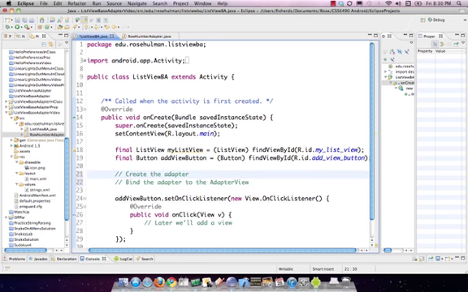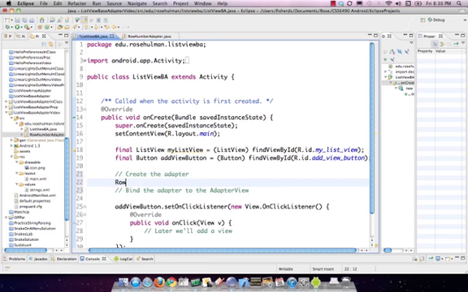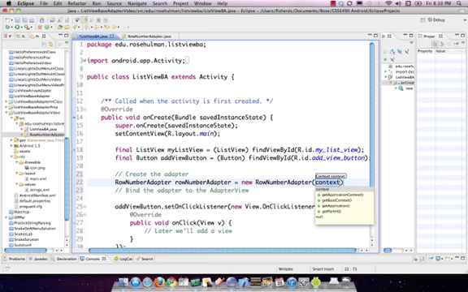And so once you've made that connection, the adapter view will know who to question to get the views. So creating the adapter, we called it row number adapter, and I'll just call my instance row number adapter. Same, just lowercase name. New row number adapter, and we're going to pass in a context. This is an activity, so we're just going to pass in this.